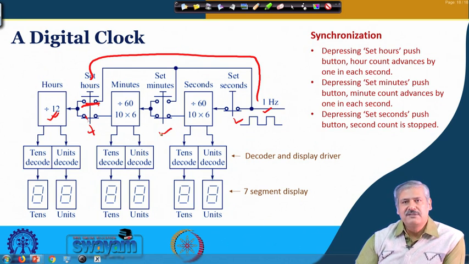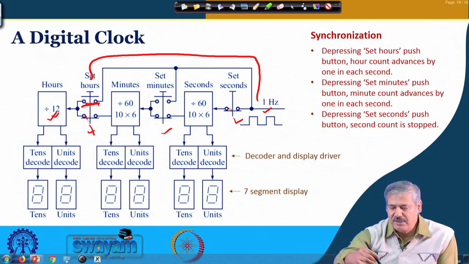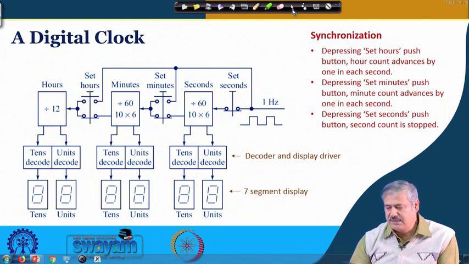Then you go to minutes. If it is 50 and its initial value was 30, then you have to wait for 20 seconds, 20 such counts will be there, and then you release it. So, the minute part is set, and then you engage it, then the counting starts. So, this is the way we can have a digital clock in place, and this is how you initialize it, set the time correct.